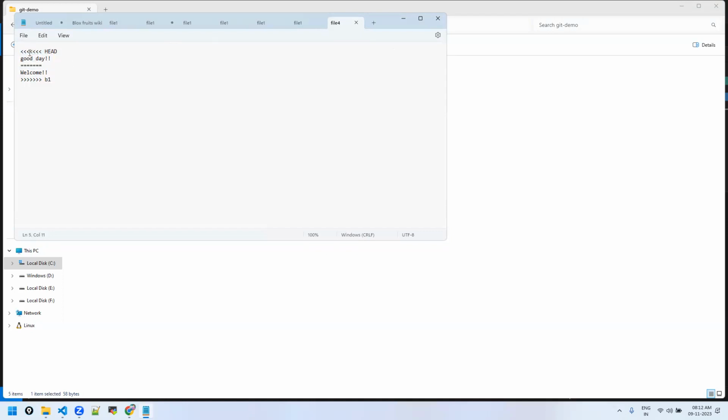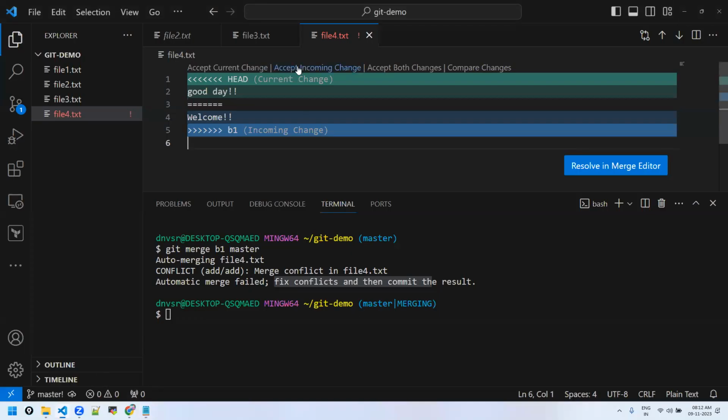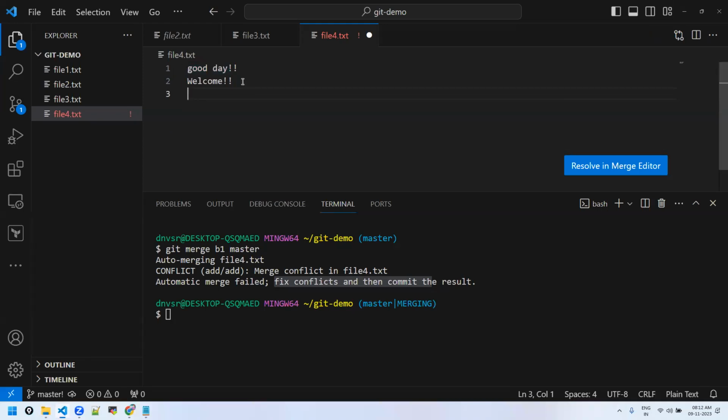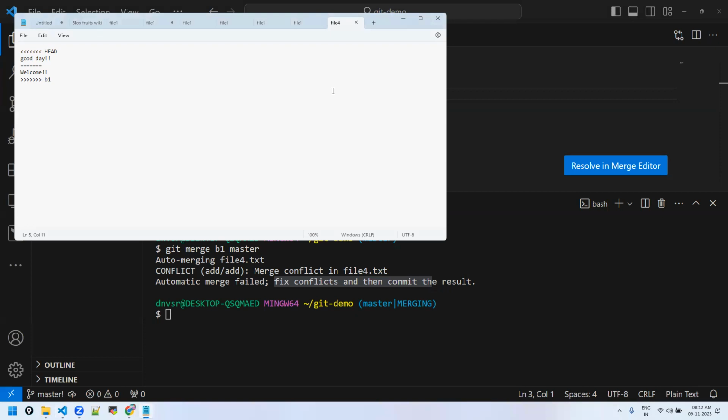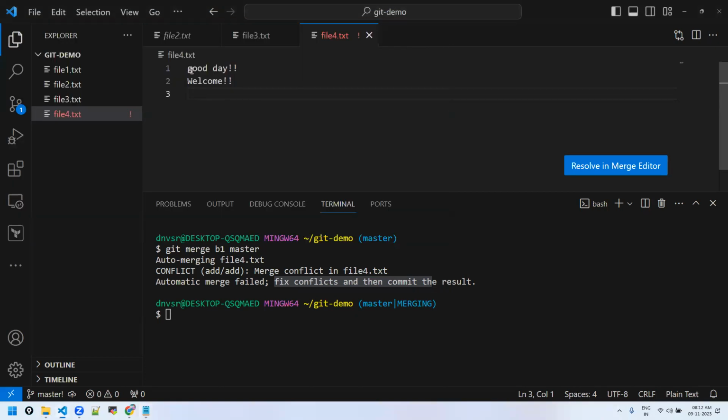You will see contents from both the branches. HEAD indicates contents from the current branch. This part indicates it's from B1. You have to edit the file and save it. But in VS Code, it will give you an option like I want both. So I'll click this, and you will just see both. Because in reality, a file may be so huge, right? Your Notepad will make things so confusing this way, which one to keep, which one not to. These options are provided in VS Code. That's another advantage of this editor, right?